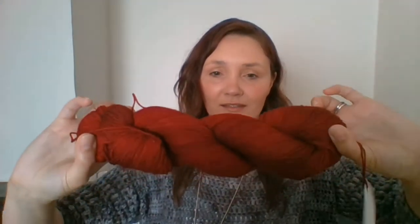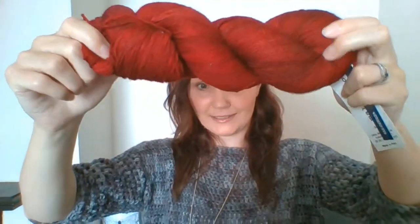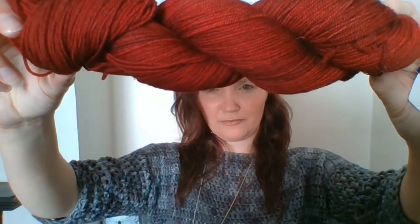And also, there are depths of red. This is coming up a bit weird on camera, but this is a blood red. Let me see if the light changes. It's blood red. And this is for Spritz Bright by Carol Feller. I bought the yarn so that I can make the top for Woolen. This was supposed to be my Woolen Cowl garment, and I was doing really well, and I only had the sleeve to go 2 weeks prior to Woolen, if you're following me in the threads. And yeah, didn't happen.